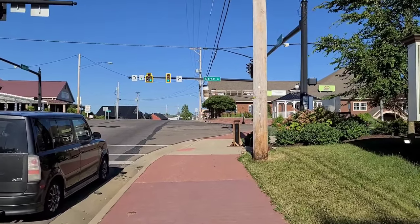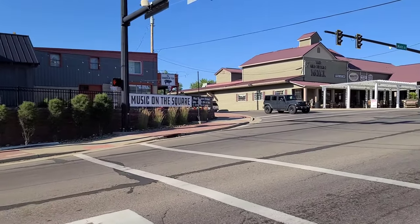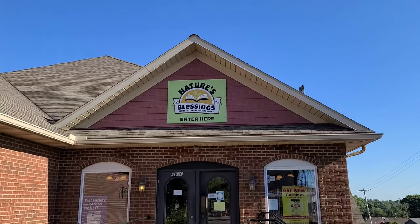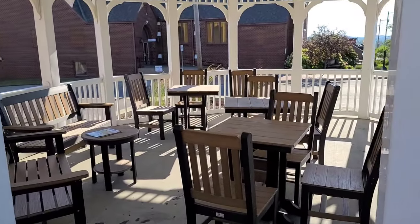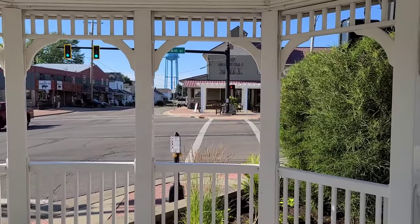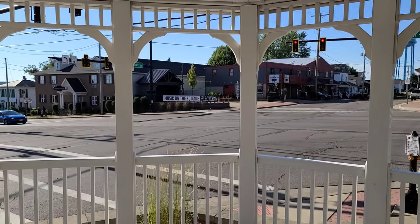Now we're coming back up on Market Street. It's peaceful out here right now, but during the morning hours this is the busiest time. They have music on the square at certain times — we've never been up there when that's been going on. Let's walk back to this gazebo. Nature's Blessing has some vitamins and herbs. You come in here and sit down and relax — it's nice and cool. This would be a nice place when they have a band across the street for music on the square.